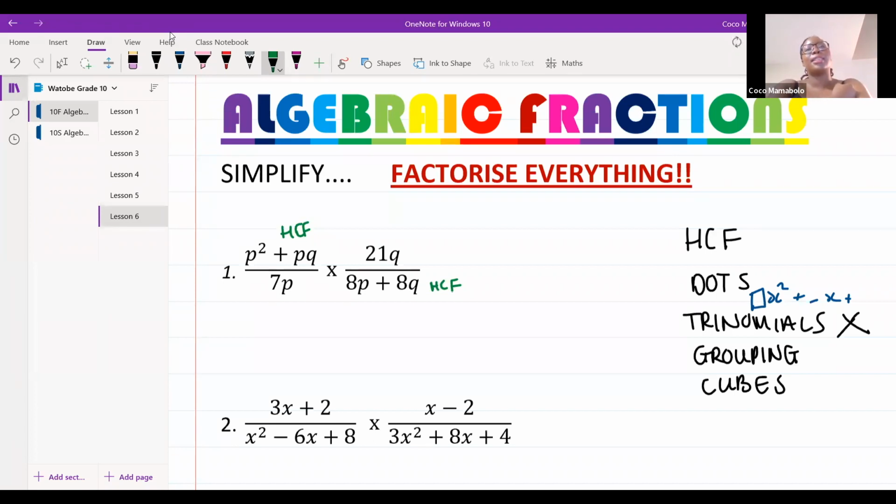Unati's asking, is the HCF 2 for which one? Because we're doing 2 different factorizations here. We need to factorize the top part of the first fraction and the bottom part of the second fraction. So which one are we talking about? Reatile, it's not going to be 4. Unati, no. Which number do they have in common? Which number do both of my terms have in common? Have a look at it.